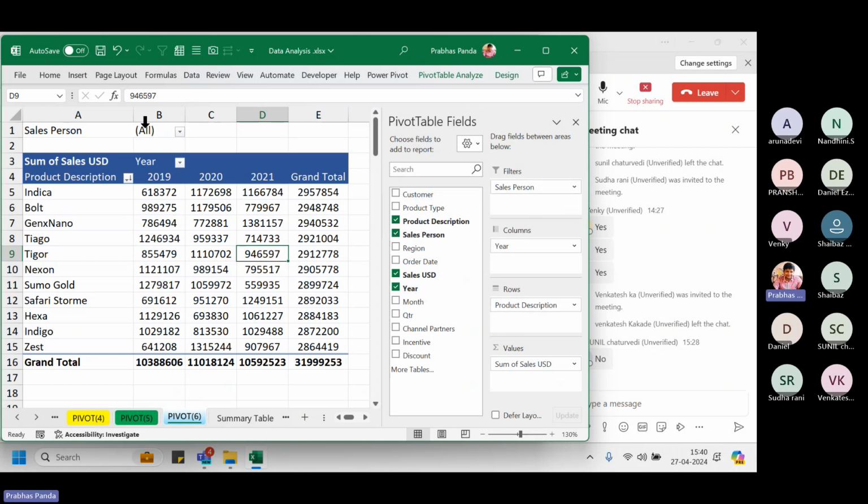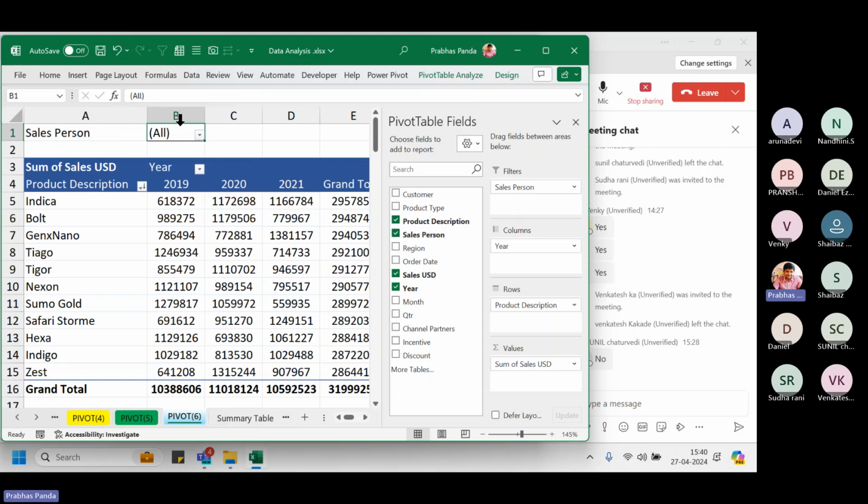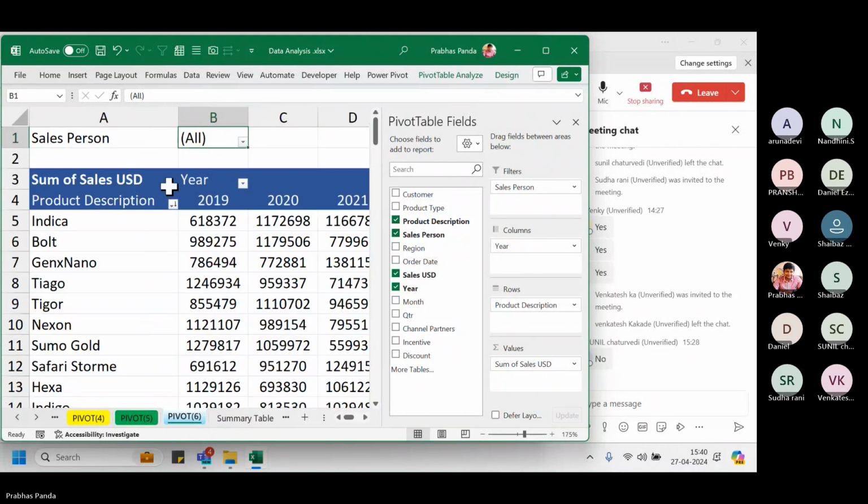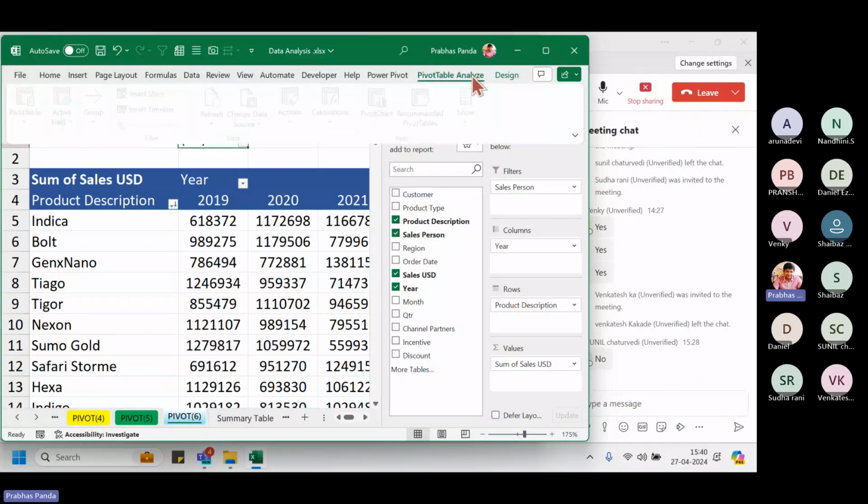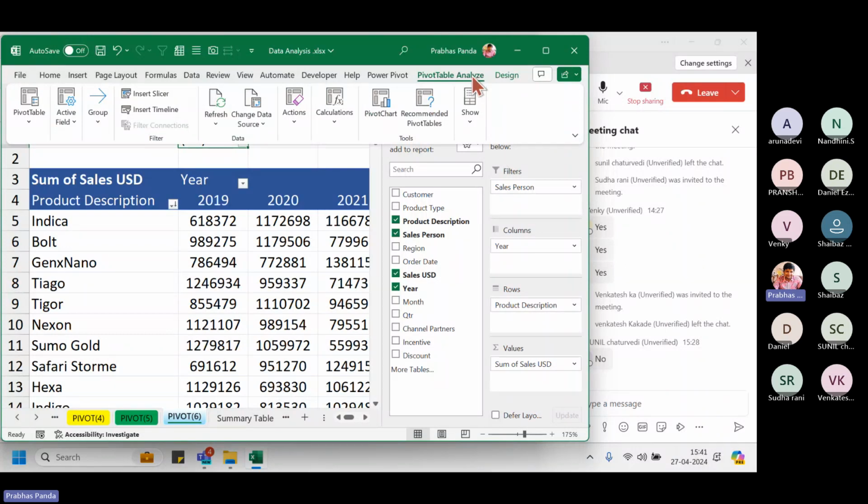Now, once you bring it, you can notice above the pivot table that the field is coming up over here. So keep the cursor in that filter cell. Don't click the filter button, just select that cell. Now, go to Analyze, or PivotTable Analyze. The very first option deals with your pivot table name, correct? Below that, we have an Options tab. Don't click Options also. Next to Options, you have a small navigation button. Click on that navigation button.